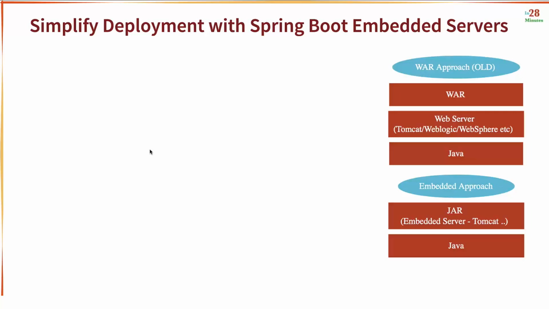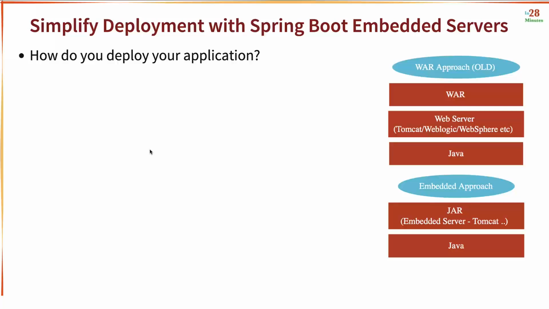Why? Because we have multiple environments. You have a dev environment, a QA environment, a staging environment, a production environment. And typically, if you are following an agile approach, then you might be doing multiple deployments per day. So making your deployment processes as simple as possible is very, very important.